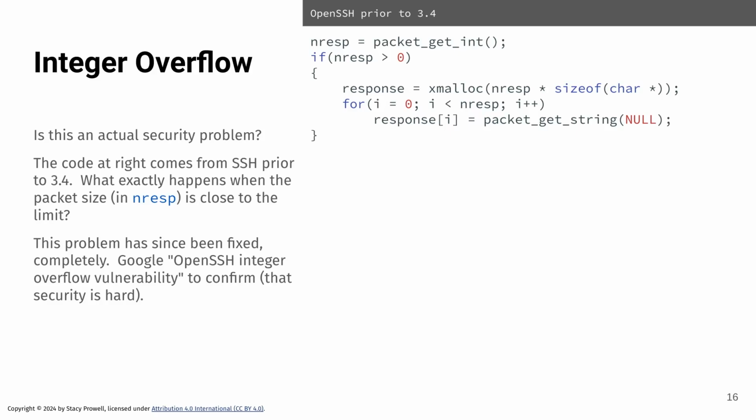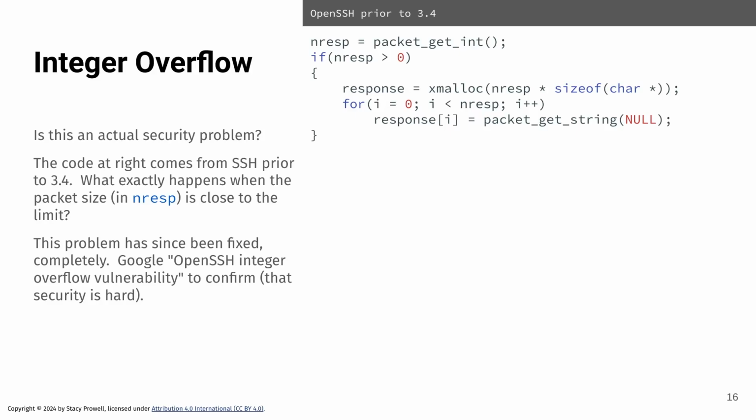What if the packet we get, and remember we're getting this from outside, right? This is coming in from an external system or from the user. Someone else is setting that value. What if they send us a value that's really, really, really high? It's so high that when we multiply it by 8, it overflows.